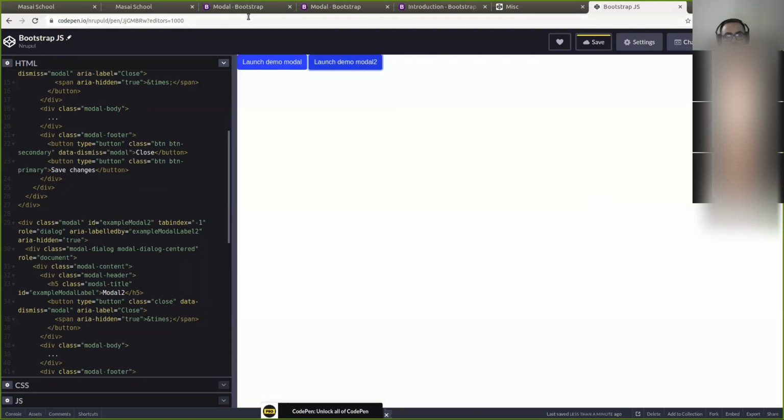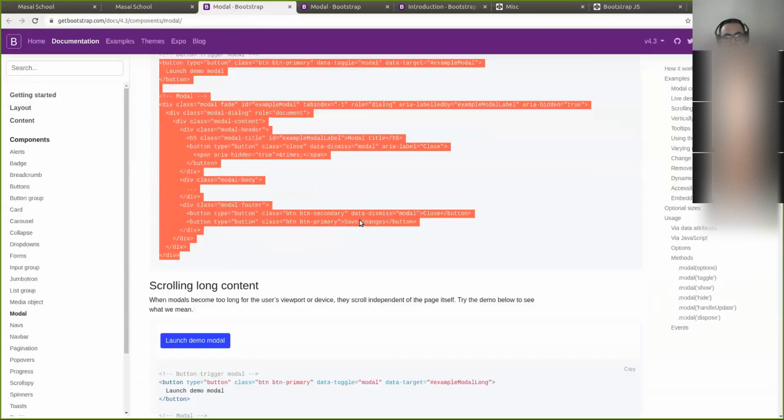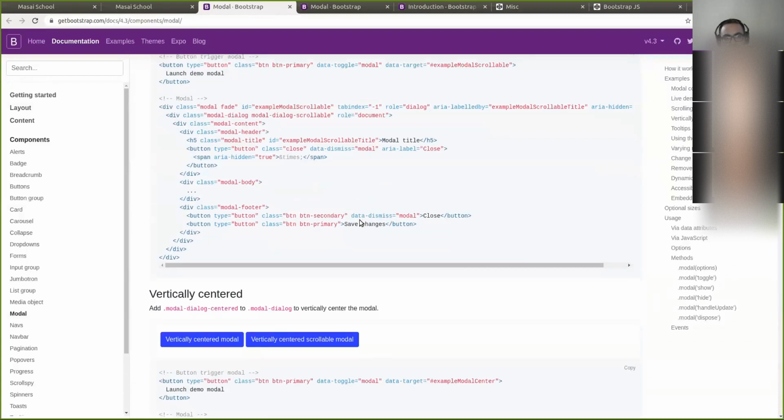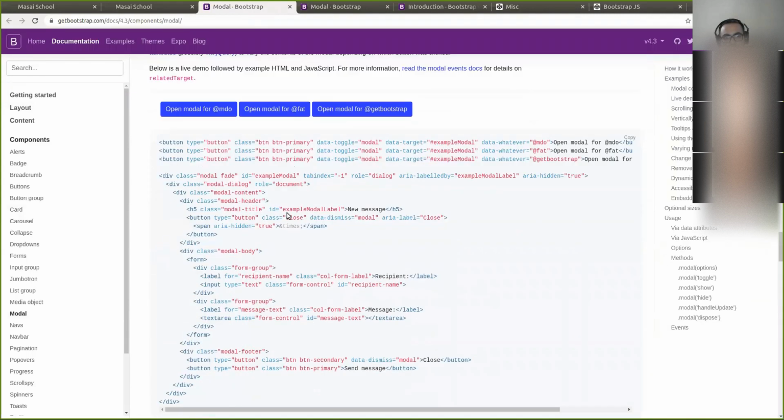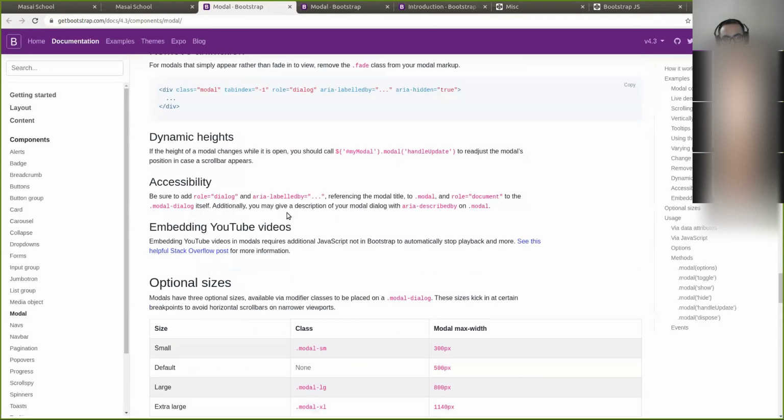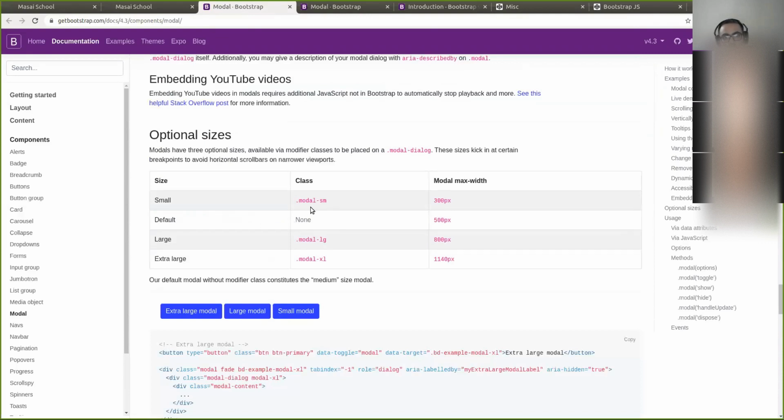The same way, if you want to make this large and so on, it has different sizes. Inside this modal, you can use grids too. This is the default one you are seeing. There are 3 more sizes: SM, LG, and XL.